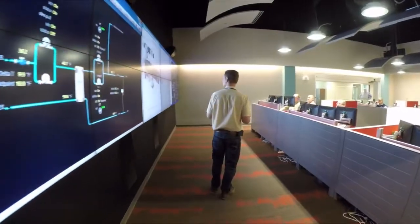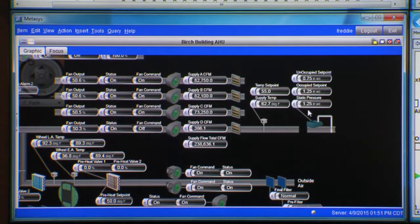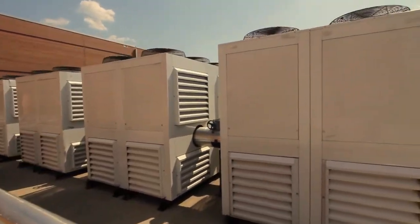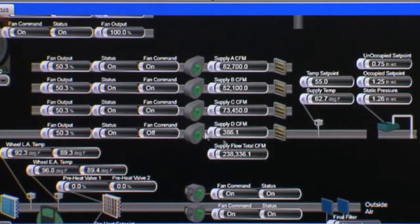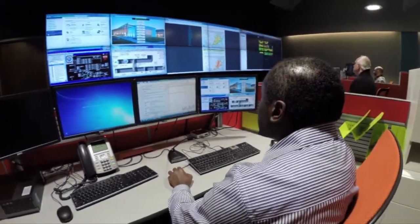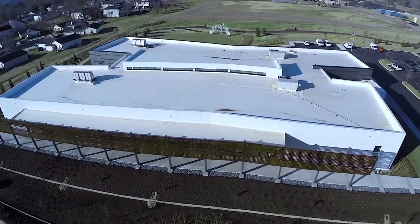Upon receiving the test results, several issues were identified with regards to the scheduling of the HVAC and lighting systems. For example, some of the HVAC units that were scheduled to turn off in the evening while the building was unoccupied were in actuality still running. Other systems, such as the hot water unit and its recirculation pump, were also running during the full length of the unoccupied hours.